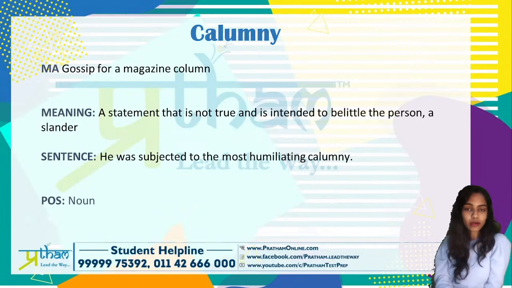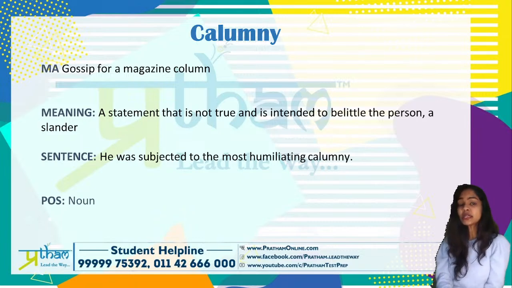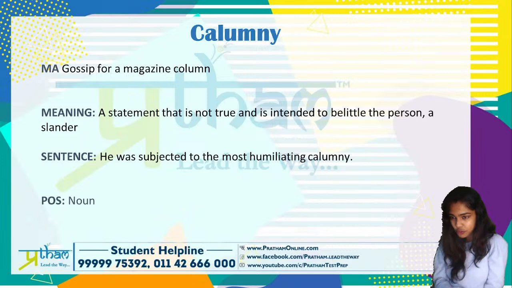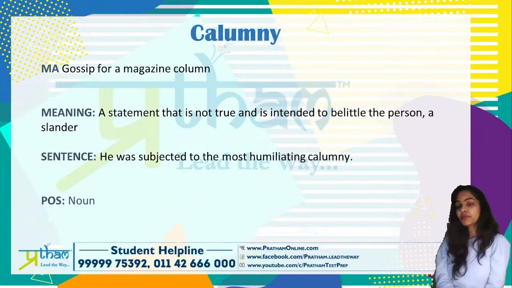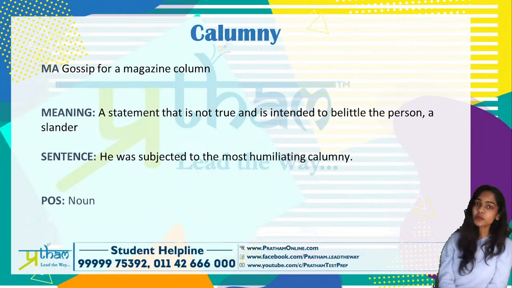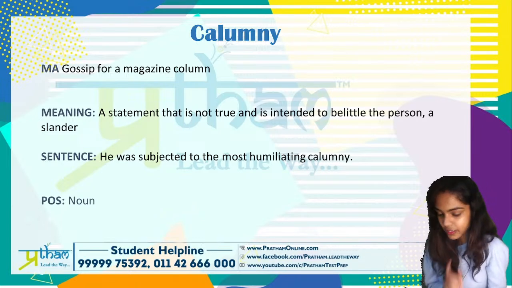So again, something written or a spoken piece which is basically only intended so that the other person is denigrated, put down, or their reputation ruined, right? The sentence says he was subjected to the most humiliating calumny. That means बहुत ज़्यादा खराब बातें बोली गई थी उसके बारे में, बुराई करी गई थी, things that weren't even true about him. So part of speech wise, this is a noun, because it's a sentence, it's a statement, right? It's a written or a spoken piece which talks about denigrating the other person. So calumny is a noun. Humiliating here becomes the adjective and calumny becomes the noun.